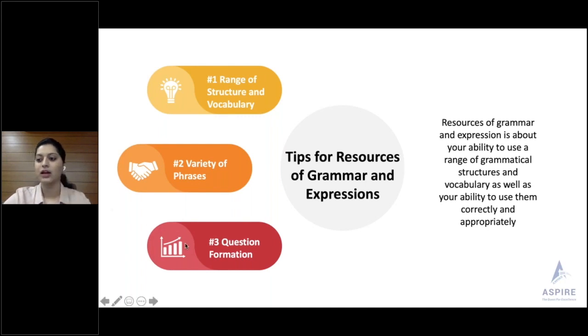Question formation. Form questions correctly, particularly those questions that are often used in health professional or patient dialogue. Like, how long have you been experiencing this? Instead of, how long? So minimize grammatical inaccuracy to enhance communicative effectiveness. As in, show accurate control of grammatical features like correct use of pronouns, conjunctions, and word choice.